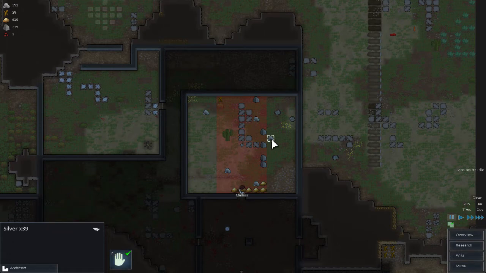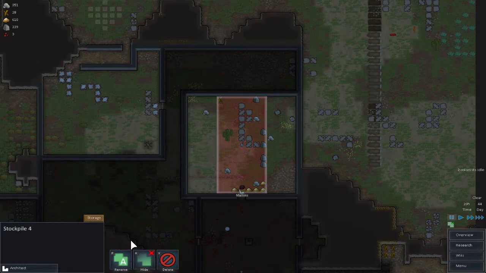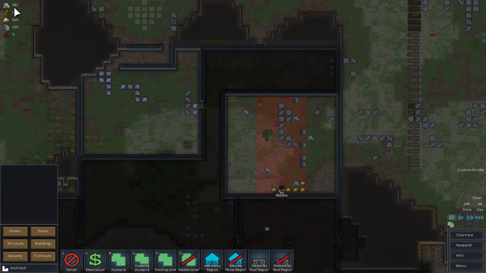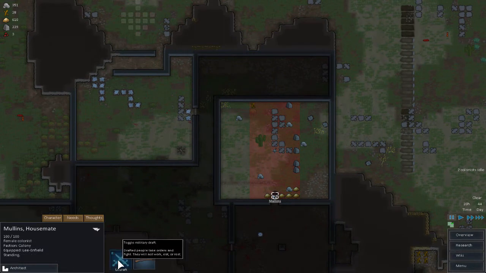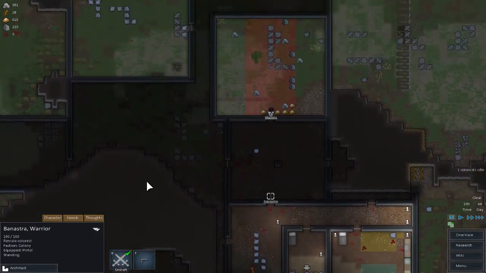I think it's probably because... no, because these are still in the orbital beacon zone. Maybe it is because those aren't technically in the stockpile area. So let's go ahead and expand that stockpile area a little bit more and see if that adds to the amount of... Yeah, that's the exact problem that we had. Silly me. We could do that a little bit later. Let's actually get this fight into action right now. Keep the exciting stuff up and running in this series.